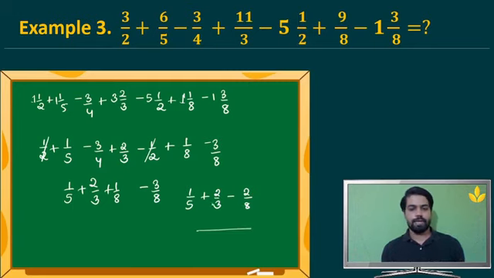So it is going to be 8 5s are 40, 40 3s are 120. So as we have 5 here, 5 into 24 is 120, and 3 into 40, so 40 into 2 is 80, minus 2 into 15, which is 30. So that is our final answer. It's going to be 24 plus 50, which is 74, divided by 120, which cannot be further simplified. The answer is going to be 74 by 120.